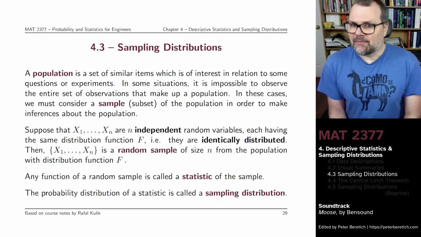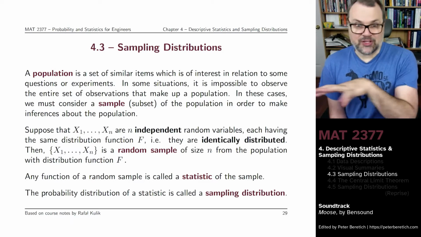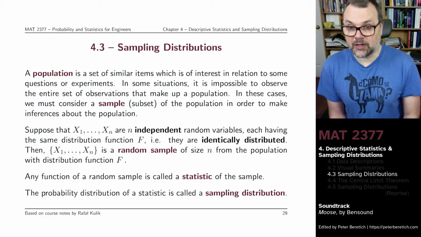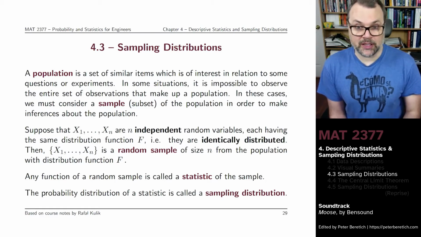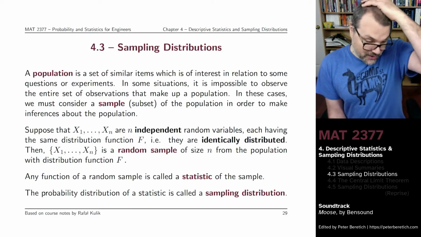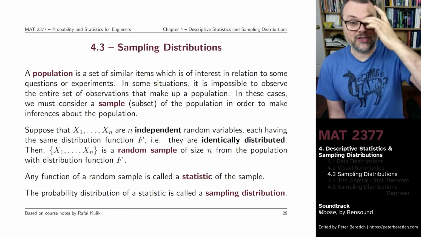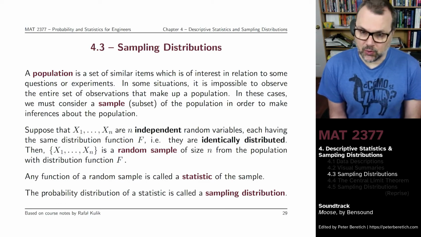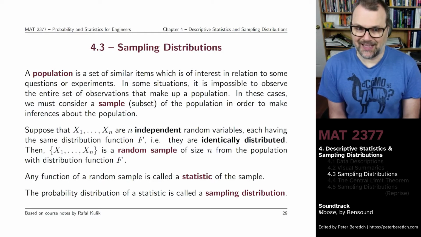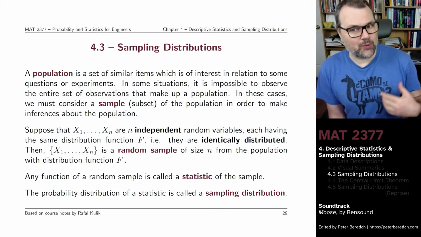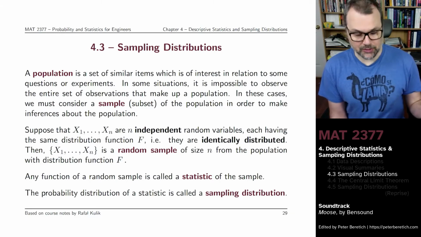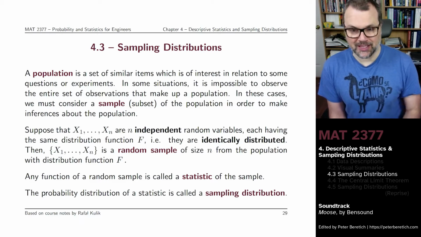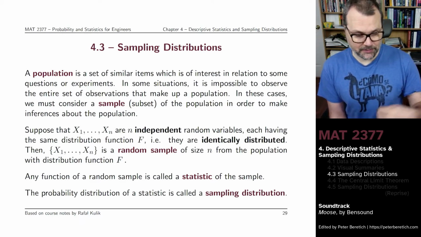It's going to be sometimes possible to observe the entire set of observations that make up a population, right? If you lived in this country long enough, you might have had to fill a census form. So technically speaking, here the entire population is being measured by the census. But there are going to be cases where you can't do that. There are just too many items in the population. And if you want to be able to say something about the population, you need to sample it. You need to find a subset of the population and then do the measurements on that subset.